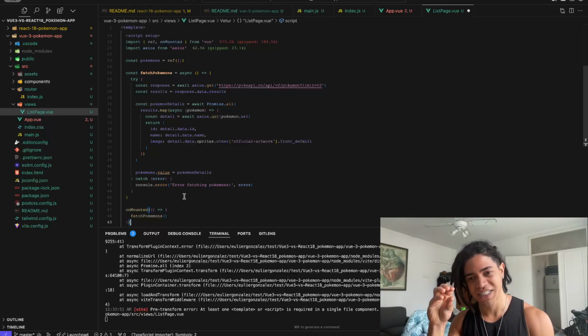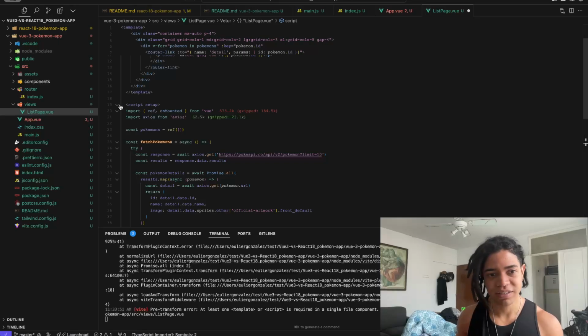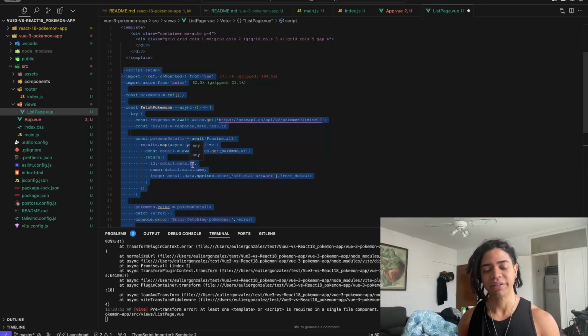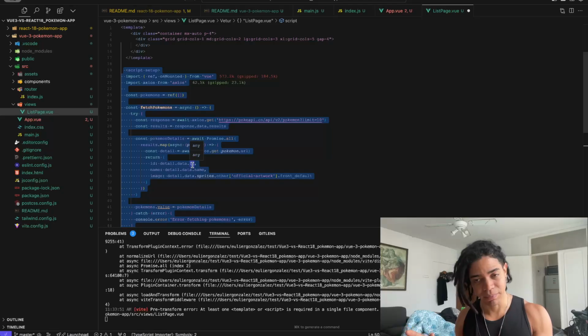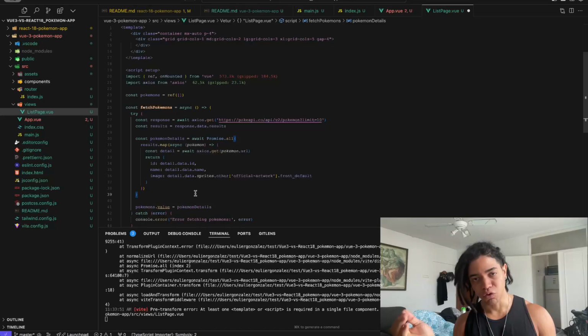So this is something that you can see a lot, and it's much more descriptive in the option API than in the composition API. But at the end of the day, what you're doing is telling Vue, hey, I want you to register this reactive data. Please keep track of them. And now let's define some methods, computed properties, watchers if you need that, events that are going to emit, or props that are going to be received.